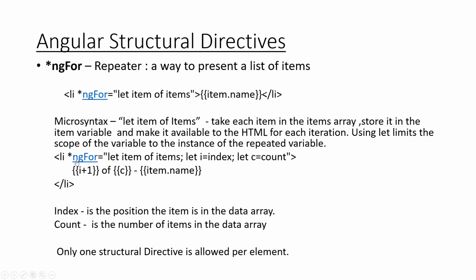So we could have something where we said this would be for the first time we come through the loop, so it'll be 0 plus 1, so it'd be the first of, and if you had 5 items, so the first of 5, and then it would display the item name. The next time it came through the loop, it'd be 1 plus 1, so it'd be the second of 5. So we do have these handy variables here if we want to use those in some sort of display.